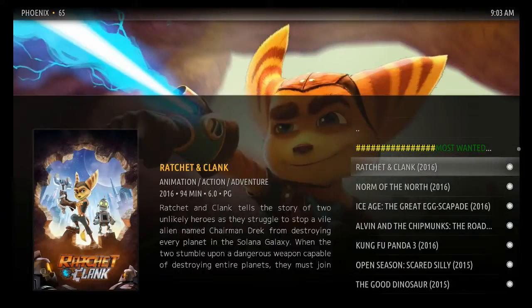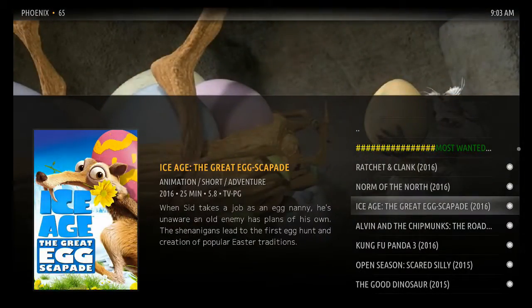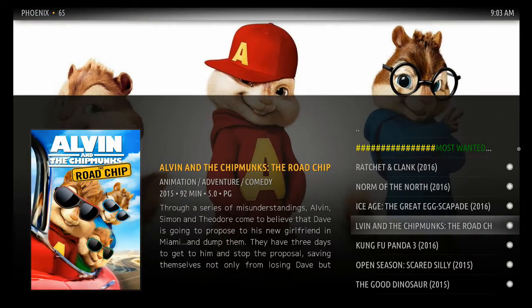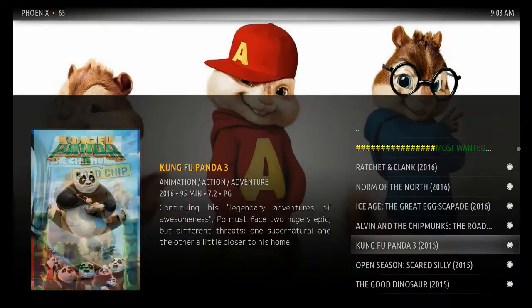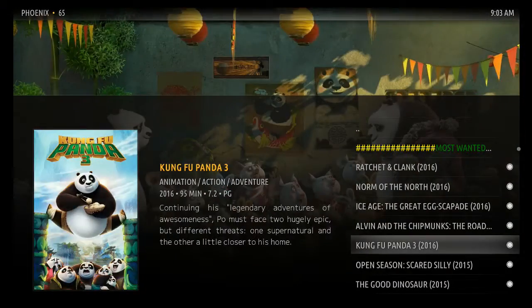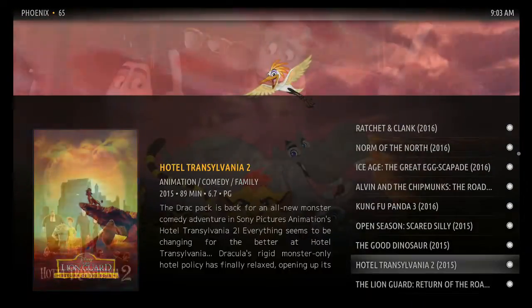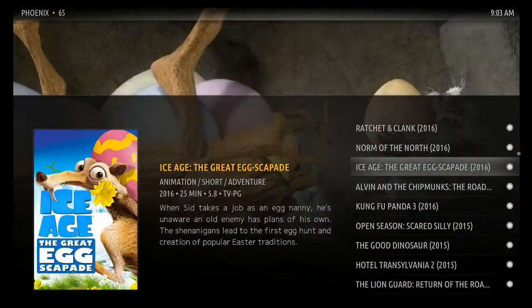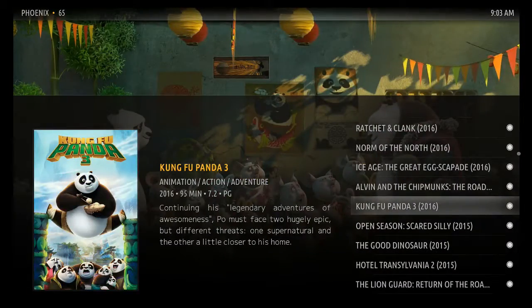Playlist, this again is also linked to Phoenix, which is a great add-on. This is designed for any of those that may have kids or have kids coming over that may want to use the system. It's just a very easy way for them to find a movie that they want to watch. Again, all they got to do is click on it. So they go down and say, okay, I want to watch this one.